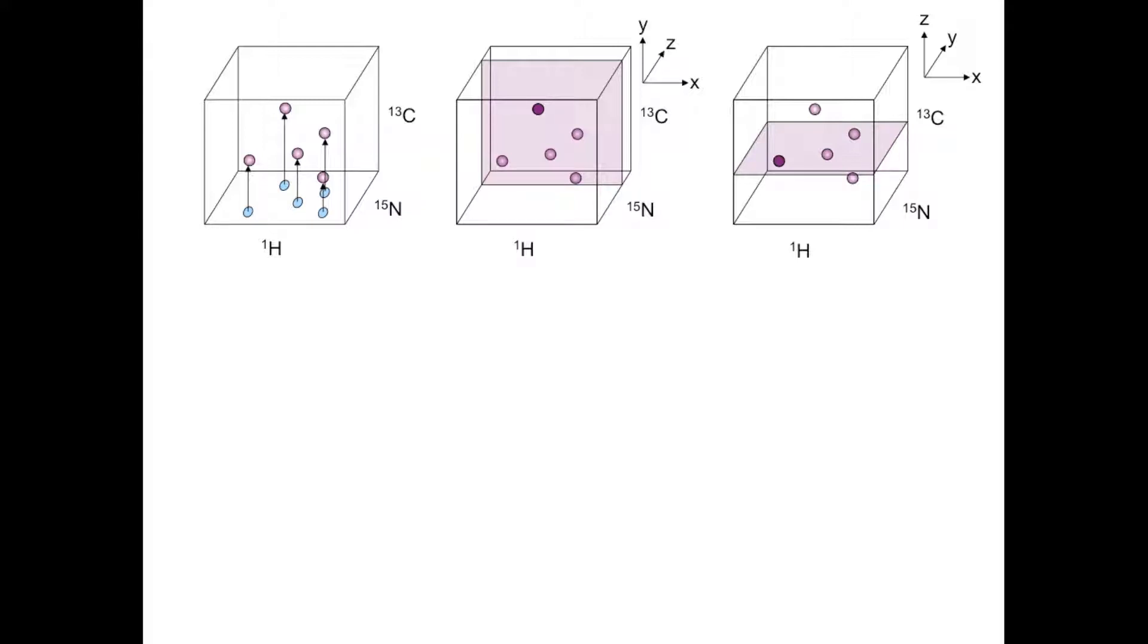If you look at each plane, they potentially have lots of empty space if they only contain one peak. So a lot of the time we don't look at the whole plane, but just a thin strip either side of the peak of interest.